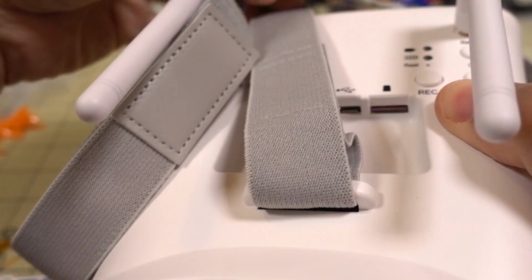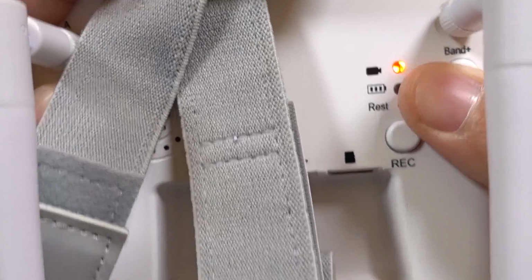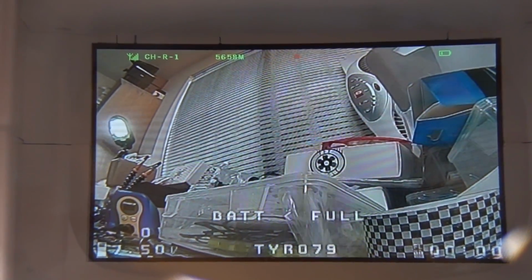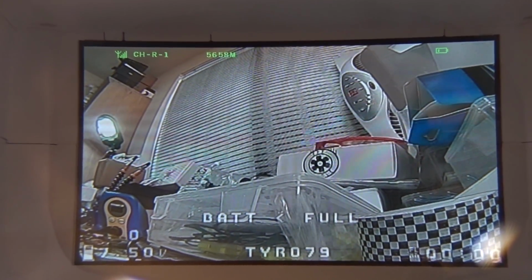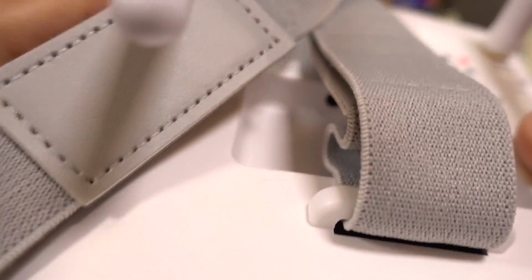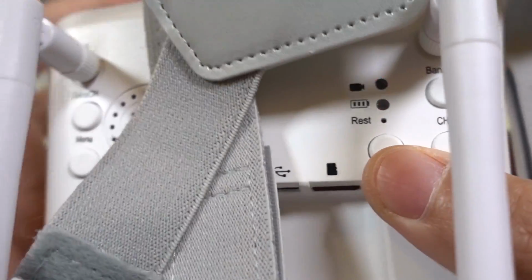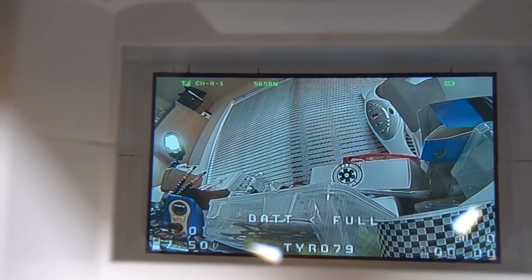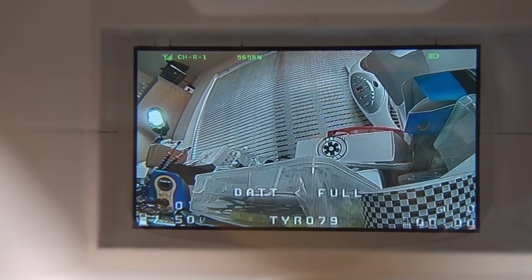Now to activate the DVR, you have to turn on DVR mode first, so you just press the record button and you get a red light there, and you also get a little red dot at the top center of the screen, and then it will start recording on its own and start flashing. So you know that when it's flashing like that, it's recording, and you can see that it is flashing here as well. To stop it, just press the button again, the red light goes off, and the red dot is off at the top there. It's not blinking, which also indicates that it's not recording.